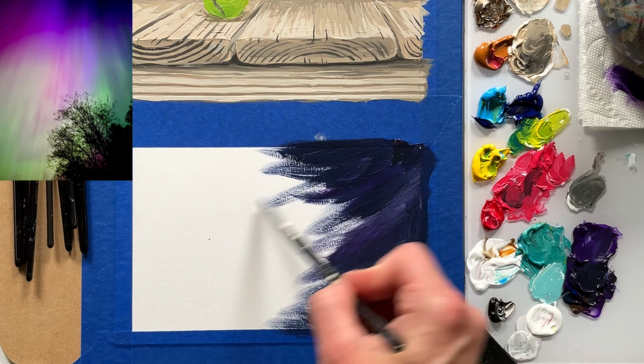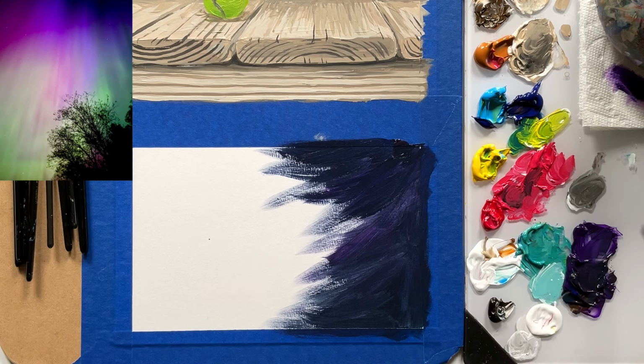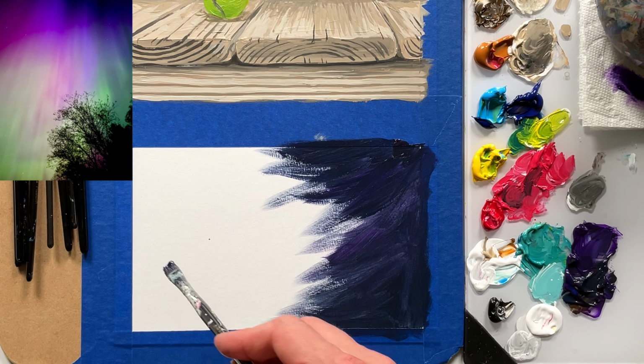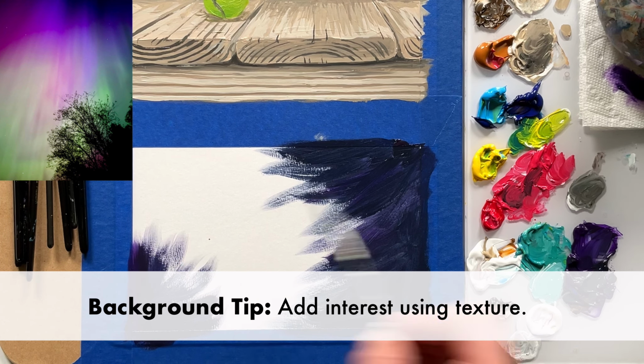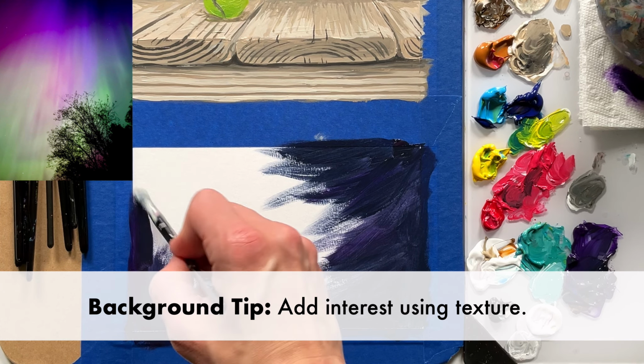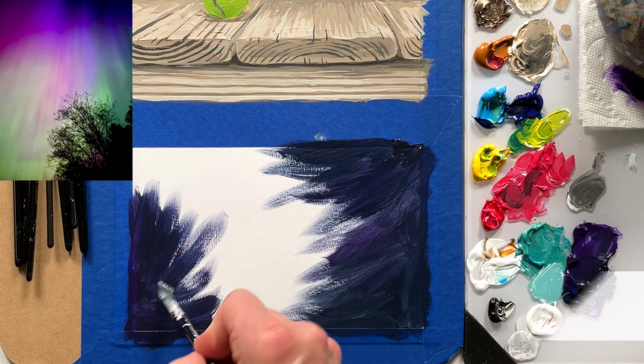And that's also why I didn't grab my largest Arteza brush. I'm using the Arteza size 6 flat brush from the variety pack, using the medium width of this flat brush to create these very loose, back and forth, wispy brush strokes.